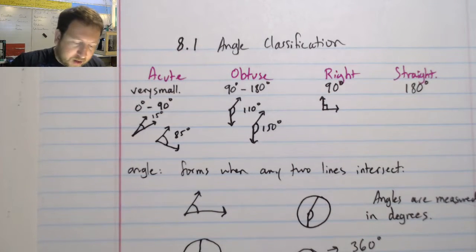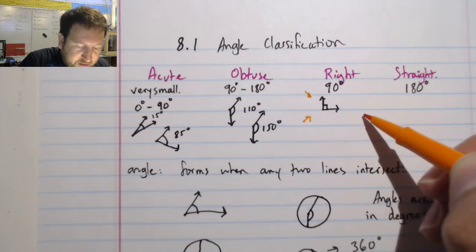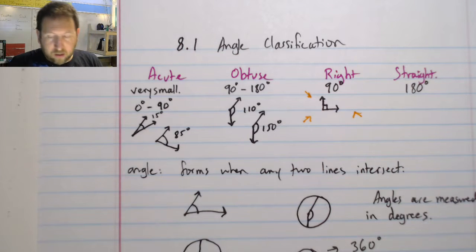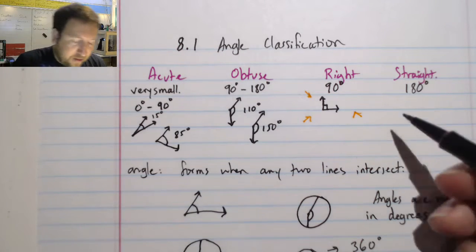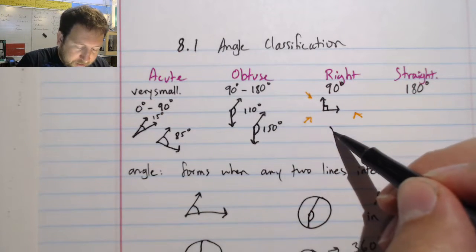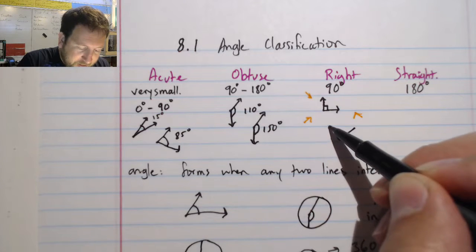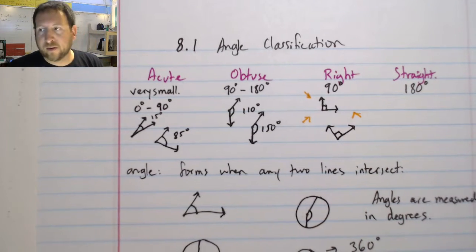And right angles are key in math, and especially in geometry. We're going to see these right angles showing up all over the place, and we can use them to prove things because they're so handy and useful. Now, the right angle doesn't have to be sitting like that, of course. It can be sideways, but the key is that it is still exactly square and 90 degrees.